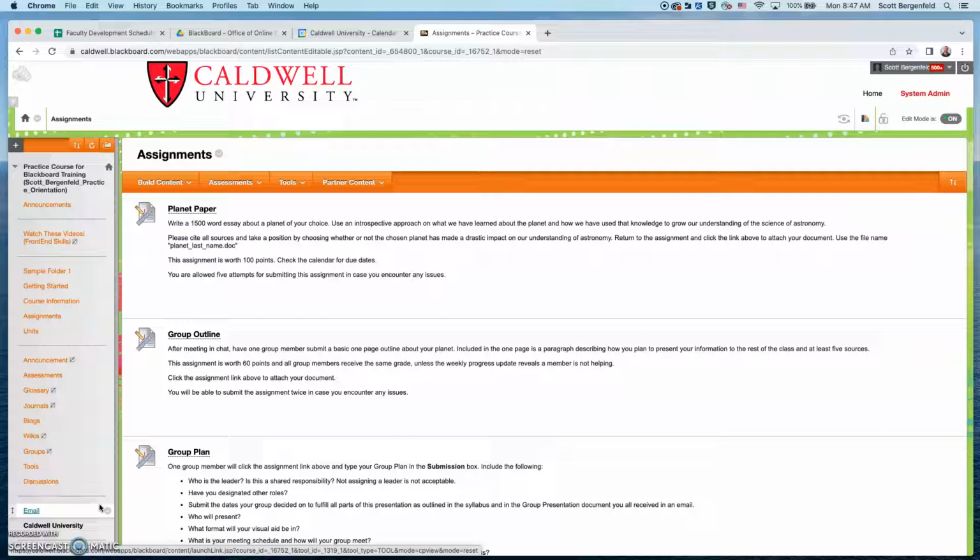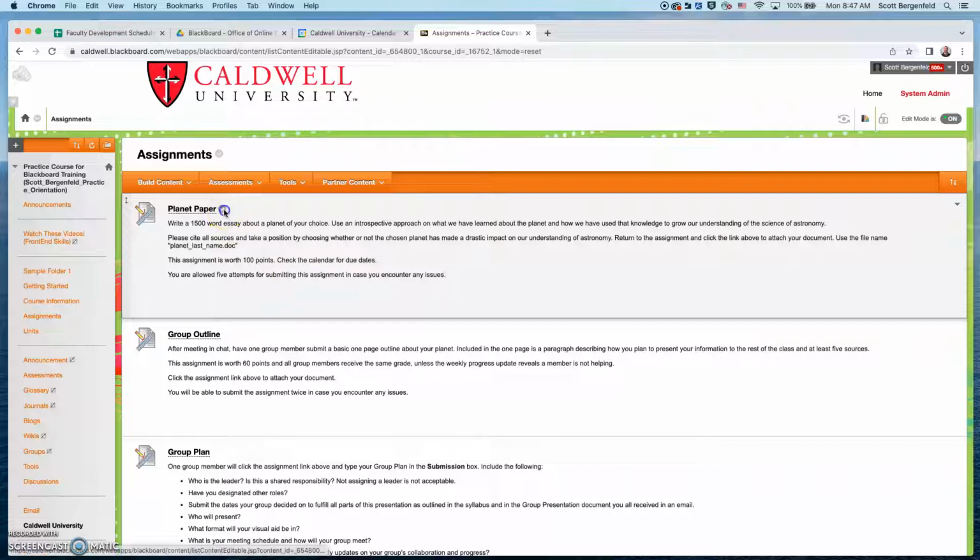Today we're going to be going over a workshop of what SafeAssign is and how to use it in your Blackboard course. SafeAssign is a plagiarism prevention tool that's integrated with all courses in Blackboard at Caldwell University. It helps detect unoriginal content in students' papers by identifying areas of overlap between submitted assignments and existing works. So we're going to go directly into our sample Blackboard course and show you how to add it to that course. And we're going to go over another feature called Direct Submit as well.